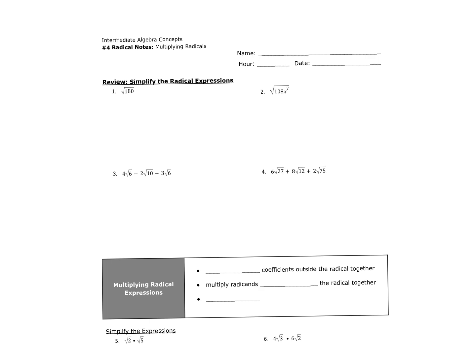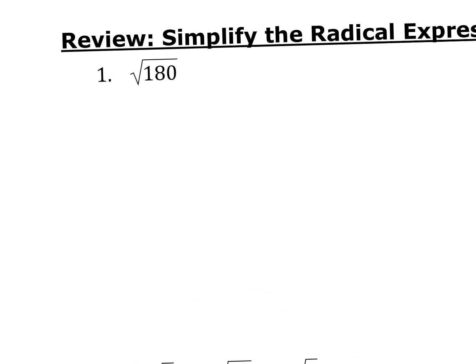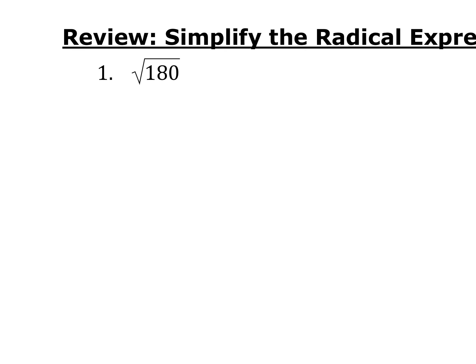Everyone. Today we're going to work on number 4, radical notes, multiplying radicals. And to start with that, we're just going to review simplifying radical expressions. Okay, so let's look at this number 1 right here. 180. So we don't want to have the square root of 180. That's really big. So we want to break it down as much as we can.